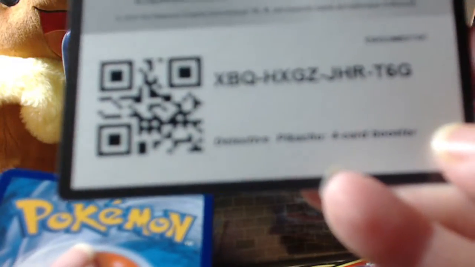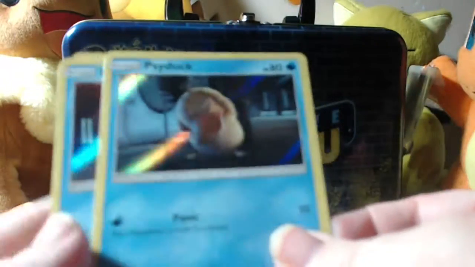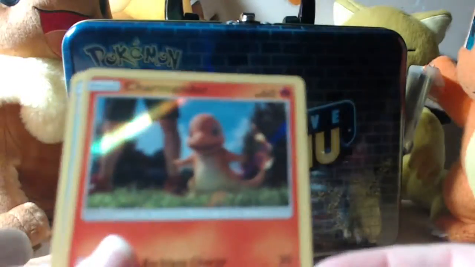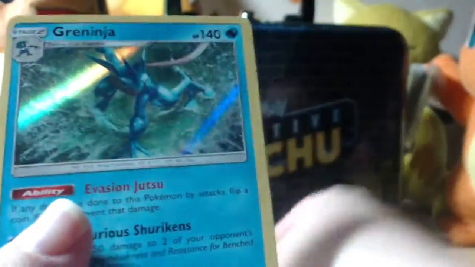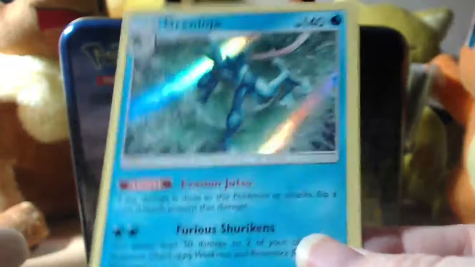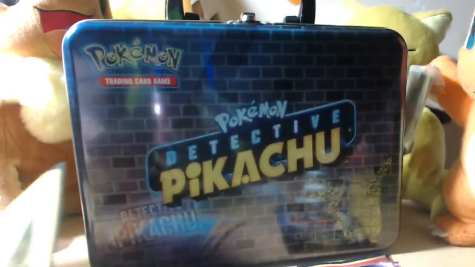Okay, here's the code card. And let's see. You got Psyduck, Magikarp, like the last one. Oh, we got Charmander in this one. And ooh, we got Greninja. It's awesome. I like how all of them are holo. It's pretty neat. Looks like we have another Bulbasaur.